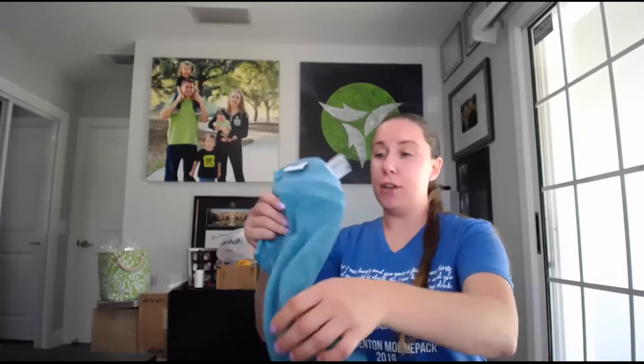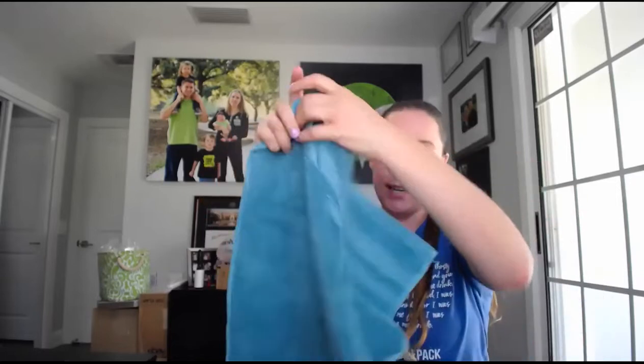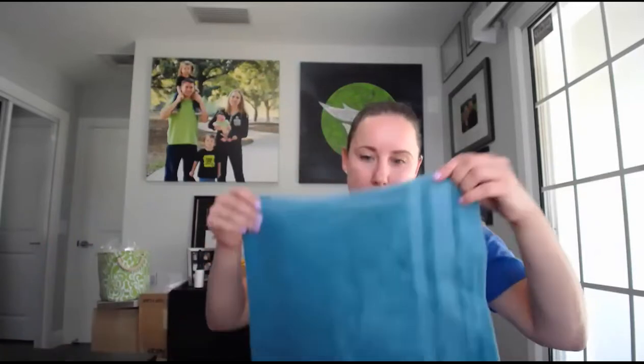All right, this I knew was going to be in here. This is Threshold, which is a Target. It is a hand towel, and this is the exact color of towels that I have from Target in my guest bathroom. I knew this was in here. This is something I need and would buy for myself, and definitely worth, what did I tell you? $3.50? Yes, that's probably around what these cost at Target anyway. So that's kind of how I went into this, just to see the whole process.